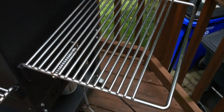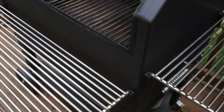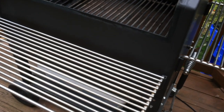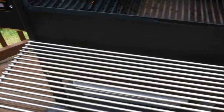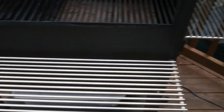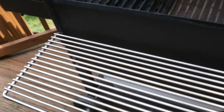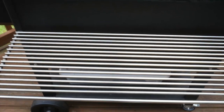So the other thing, these wire racks, I loved initially, but I'm not a huge fan of anymore. For some reason, they are rusting like crazy, and I probably will switch these. They make a full stainless steel shelf for the front and the right side. I think that's going to be easier. Plus, if you try to balance barbecue sauce or little things on there, they always tip over. So I end up using cutting boards.